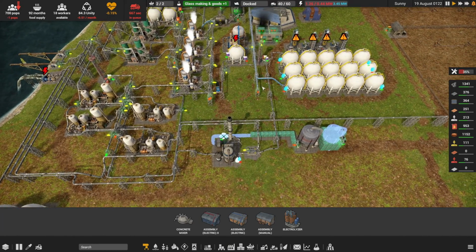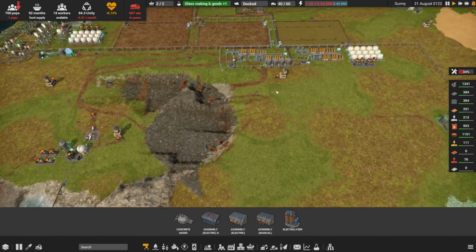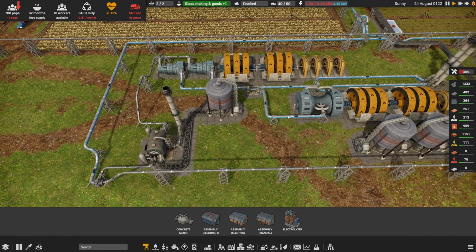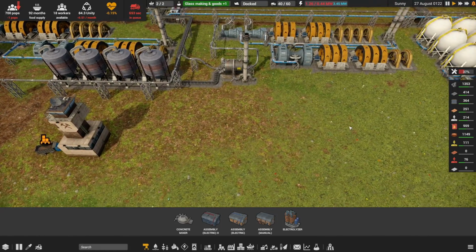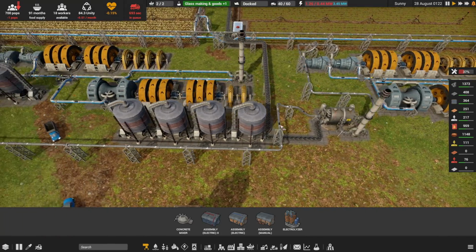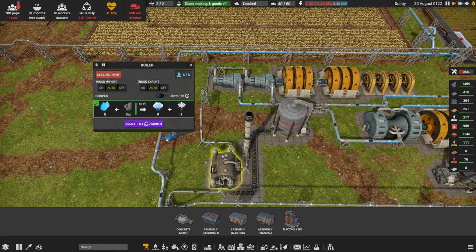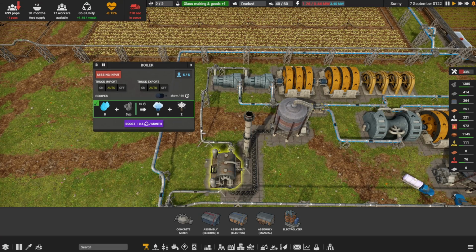Ooh, we short on power all of a sudden? What's going on over here? We run out of coal. Nope, we've got plenty of coal. How are we possibly short on power? What could be wrong now? You've got coal. These guys think they don't have steam.